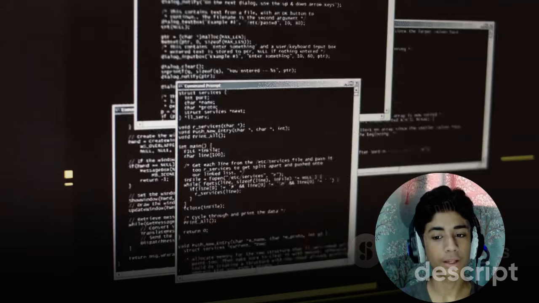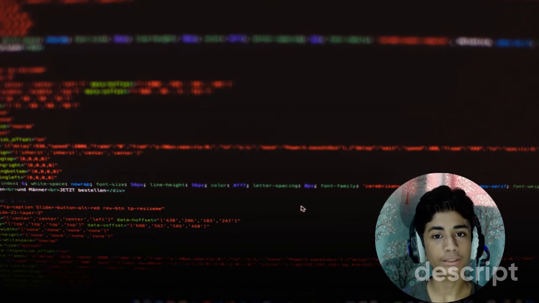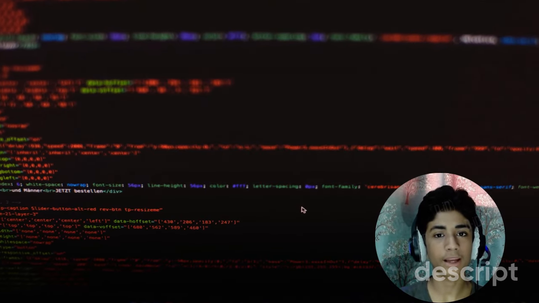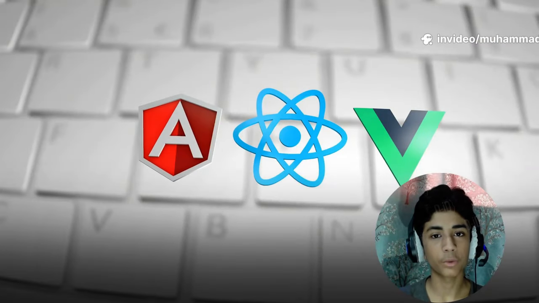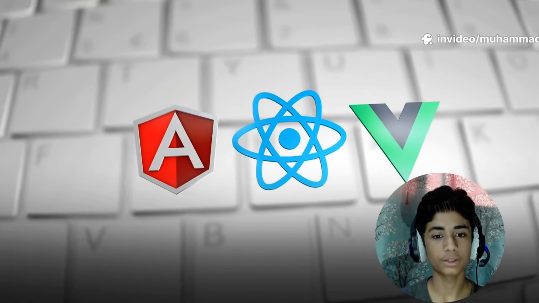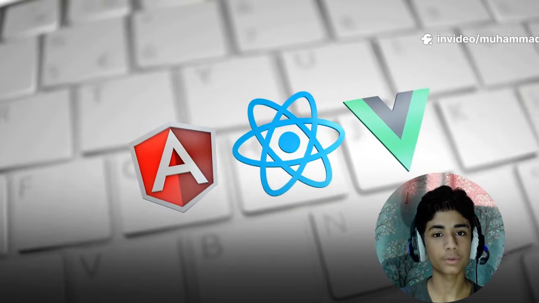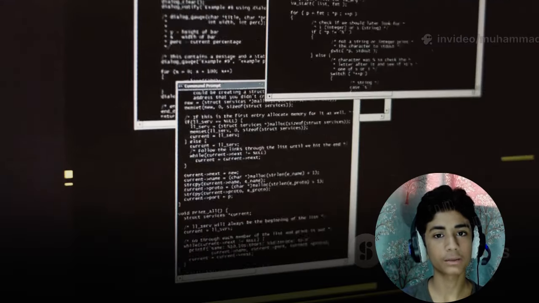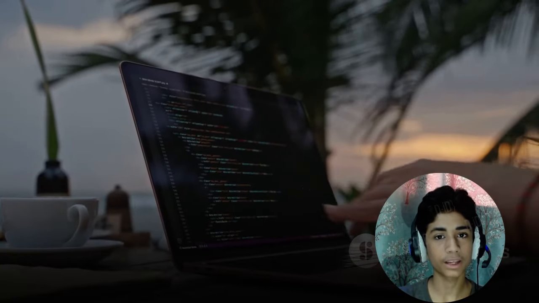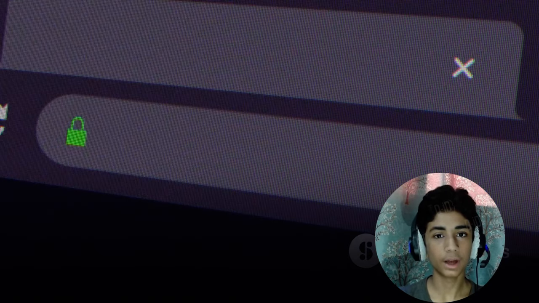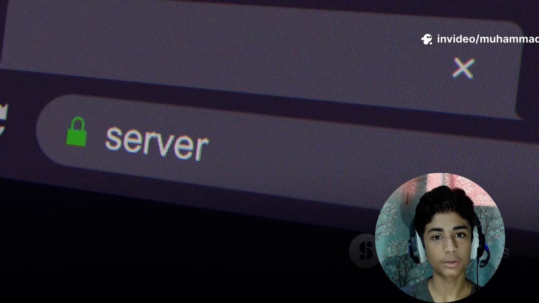Open your terminal and run npx create-next-app@latest nextjs-challenge --app. The app flag enables the app router, which is the modern way to build with Next.js. Once it's done, go into the folder: cd nextjs-challenge, then npm run dev. That starts your local development server at http://localhost:3000.